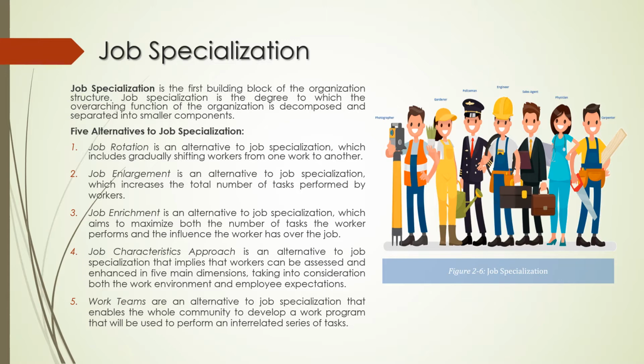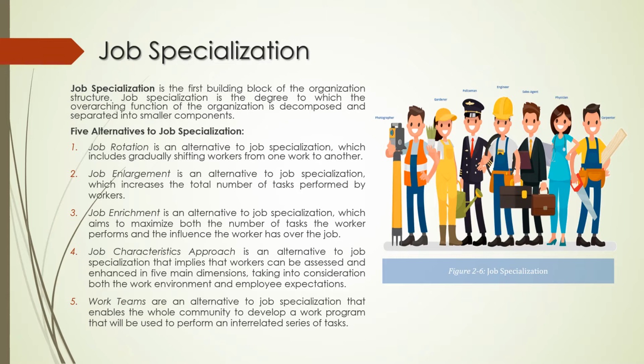Job rotation is an alternative to job specialization, which includes gradually shifting workers from one work to another. Job enlargement is an alternative to job specialization, which increases the total number of tasks performed by workers. Job enrichment is an alternative to job specialization, which aims to maximize both the number of tasks the worker performs and the influence the worker has over the job.